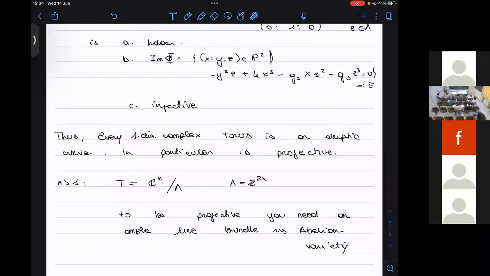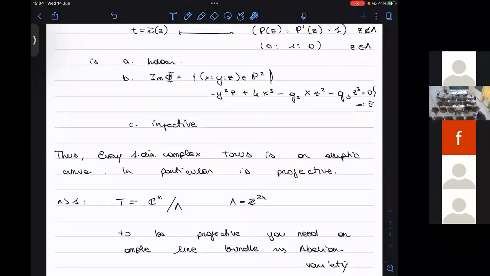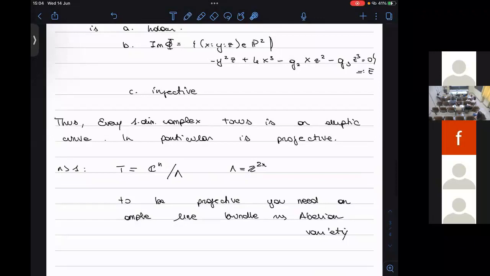So this is just to recall how we can pass, simply in dimension 1, from a complex manifold to something which is projective and which has something more. Elliptic curves are not only projective but also, as Francesco said, they have the structure of a group and something more, like the torsion points, etc., that I want to talk about later. I hope that everything is fine, and if it is okay, you can stop me. Otherwise, I continue to talk.